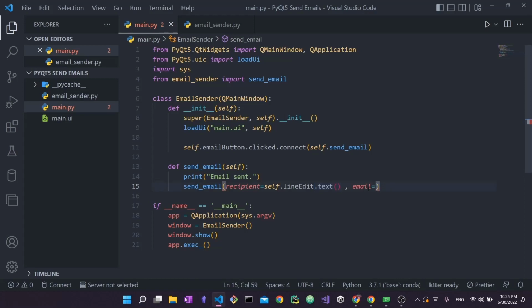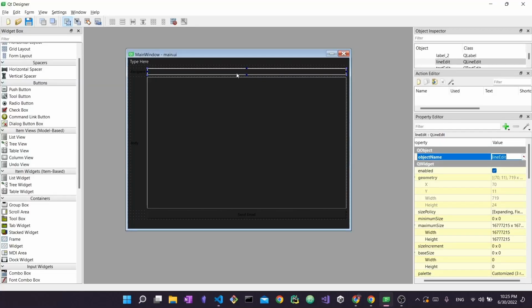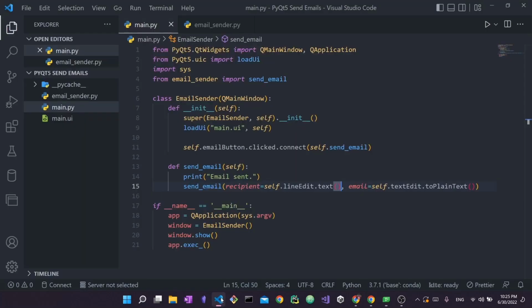And then here in the email part, I will say self.textEdit, and rather than .text, we will say .toPlainText. Since we are sending plain text emails, this is how we will retrieve the text from both the line edit as well as the text edit. Okay, so this will get me whatever the user has typed in this line edit, and the email one will get me all the text in the text edit.